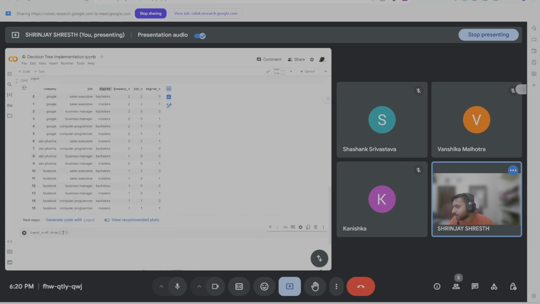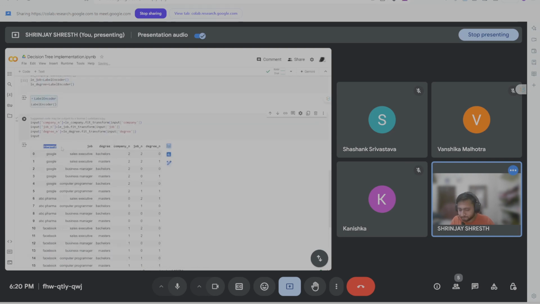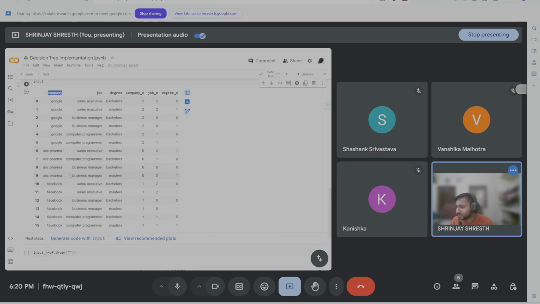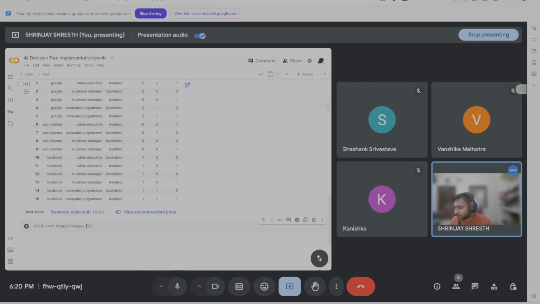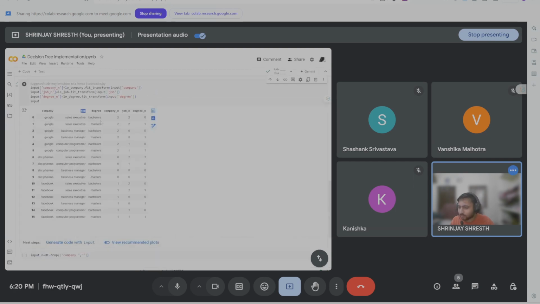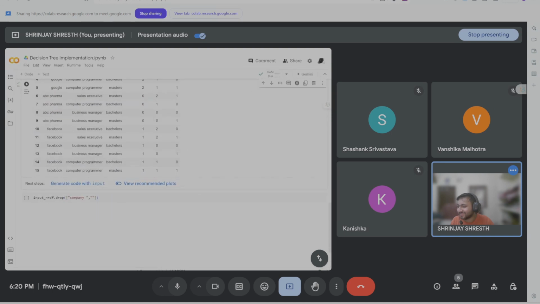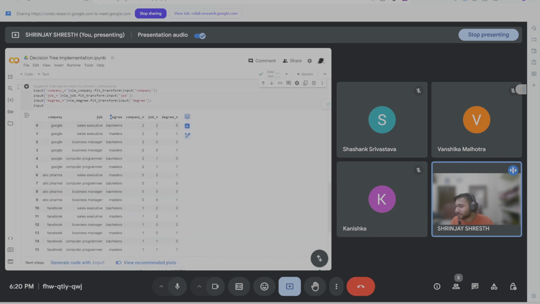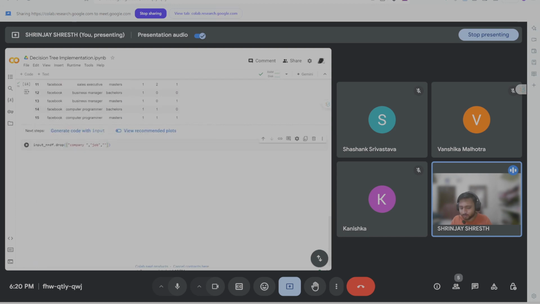I want to drop this company. Oops. I want to drop this company. I want to drop job. I want to drop my this feature degree. See, if I put here, I want it along my columns. Axis goes as your columns. Run this.